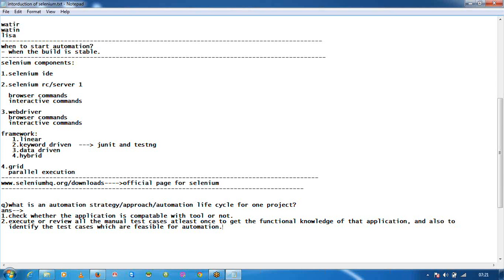So according to our project, if we are using MTM in our application, they give all MTM resources to you, all the logins. You should log in with your ID credentials. Your MTM test management tool will open, so you can see all the manual test cases for your application. So before starting your automation scripting, you should first go through the manual test cases they have given.